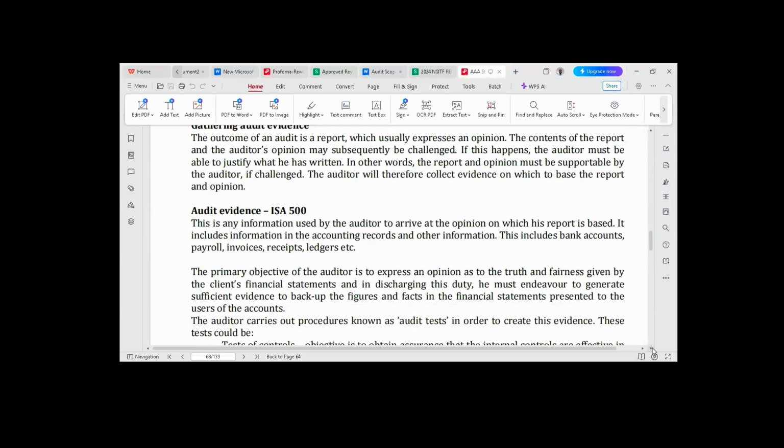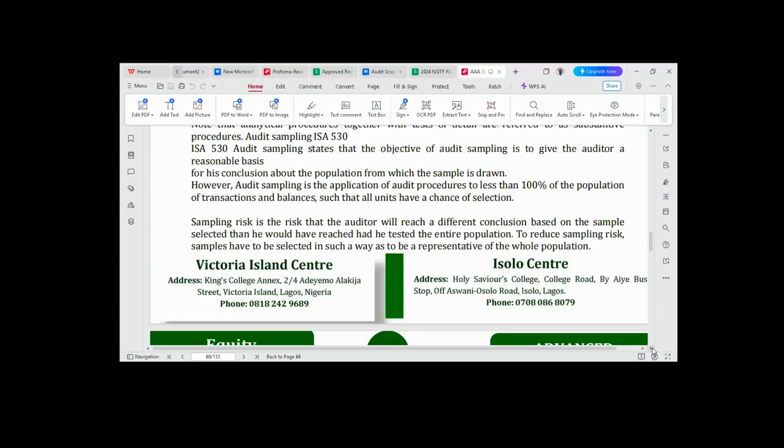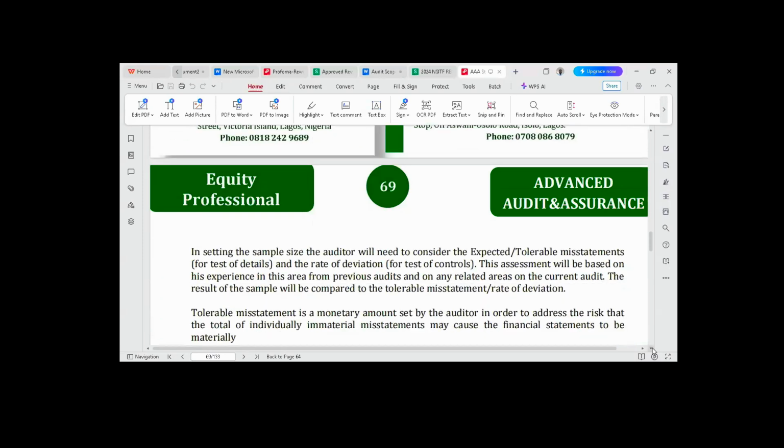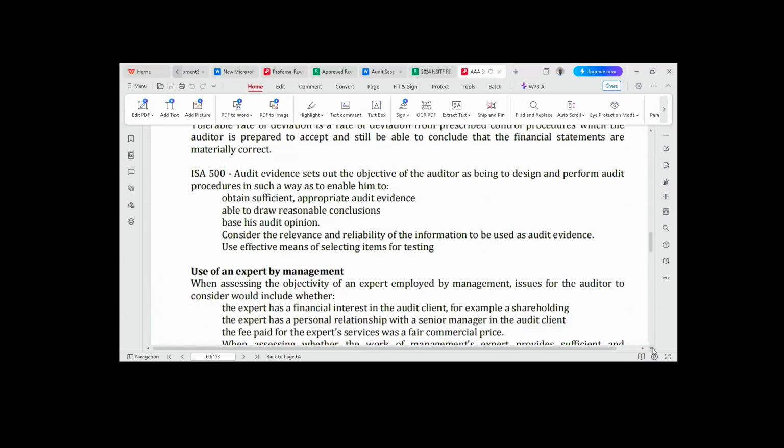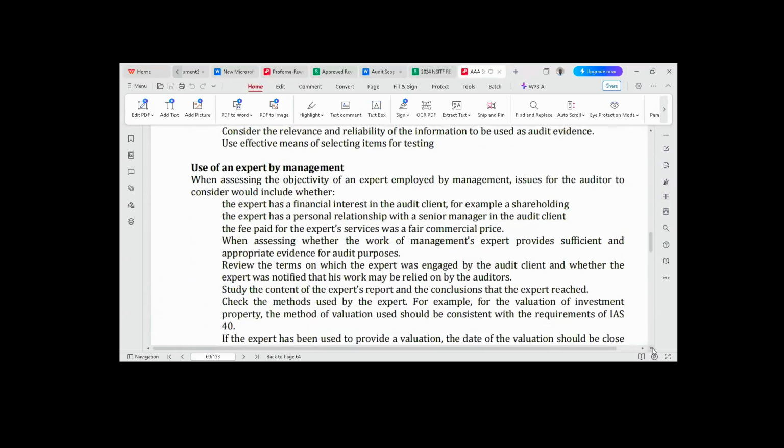We look at the methods of obtaining audit evidence. We discuss the methods of obtaining testing, okay, for audit procedures, all those information they are going to test for audit. We talk about that. We also went further to look at test of controls and test of detailed transactions, as well as substantive procedures. All of that we explained last class.